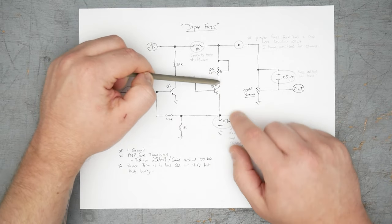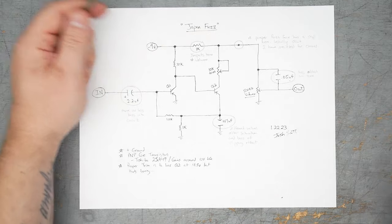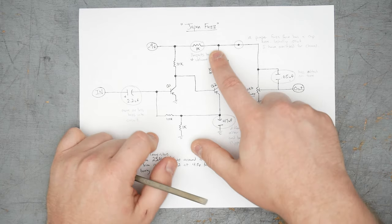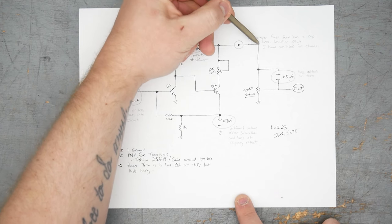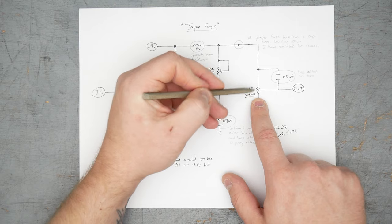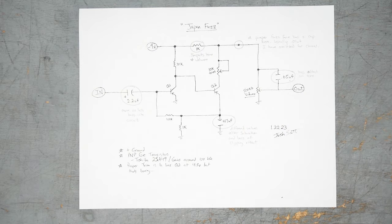If you set the trim pot so you have -4.5 volts at the collector here, this point's probably going to be -6 something volts, something like that. We're going to build on a breadboard, we'll see. But there's going to be negative voltage at this point. And because we don't have an output cap, there's going to be negative voltage at this point, which means there's going to be negative voltage through the volume pot, and then out through the output jack. This is generally considered a bad thing.